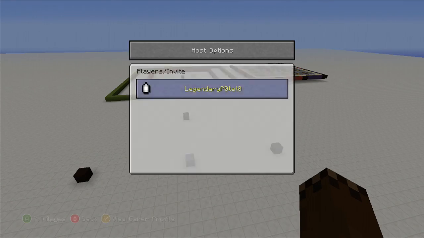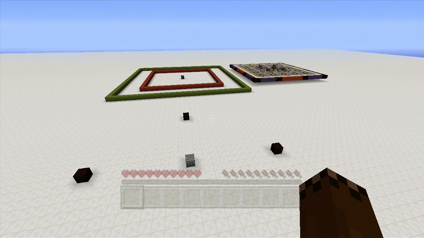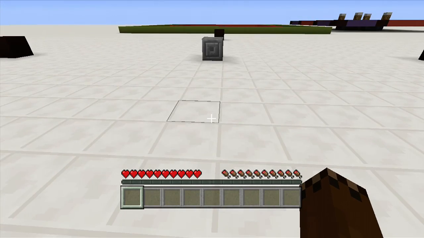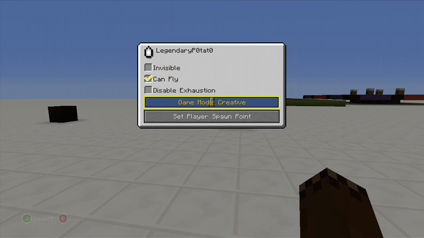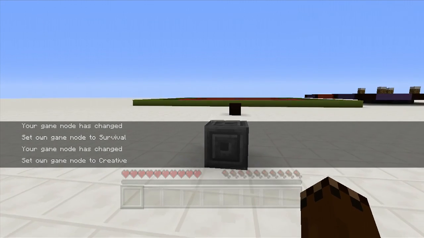So actually, I'm going to go back into, I'm in creative, but I have hearts. That's weird. Why do I have hearts in creative? Okay, weird.